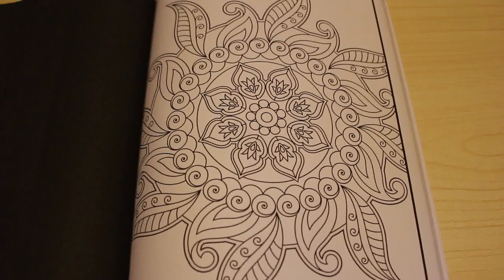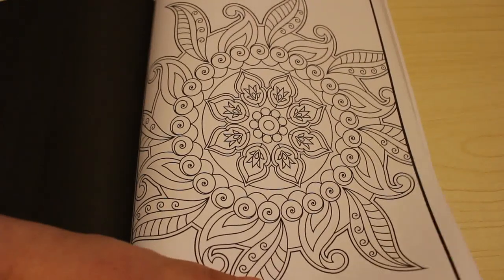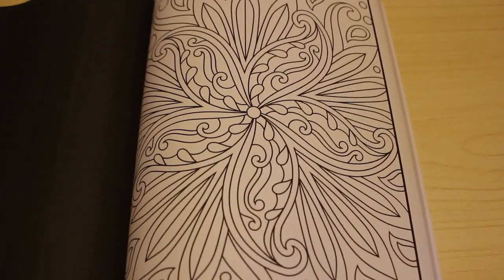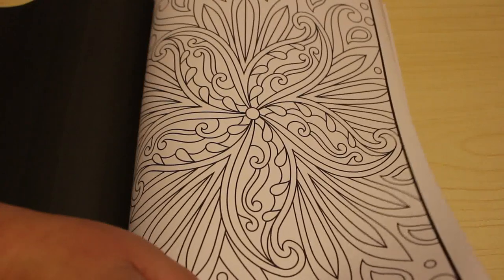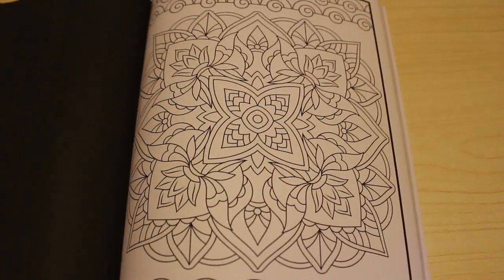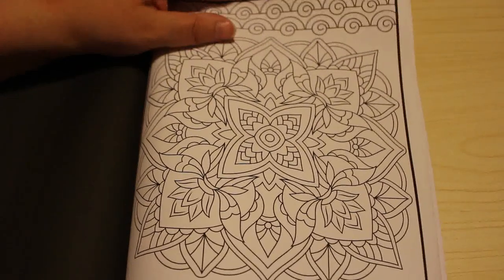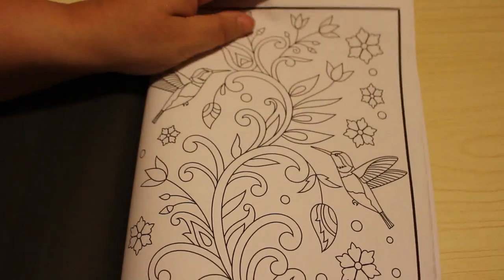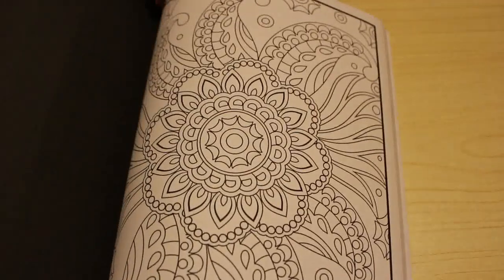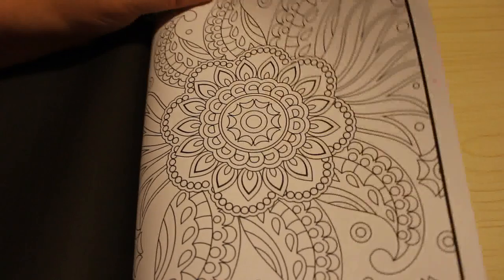At the moment she does want to do what mummy does. If she sees me reading a book, she wants to read a book, so I have to stop and read to her — which I'm quite happy to do. If I'm colouring, she wants to colour as well. She comes over and shows me — it's one colour scribbled on a page, but she's two. The fact that she's actually trying to colour in the lines of the picture to me is amazing. She sees mummy doing it, she wants to do it herself.